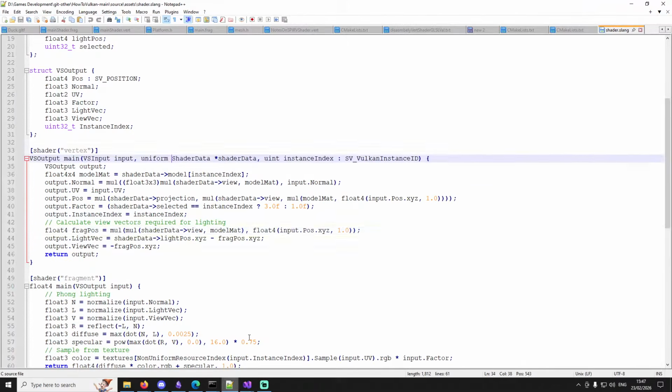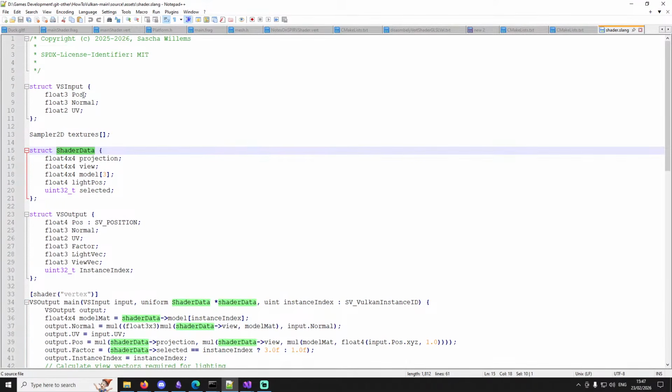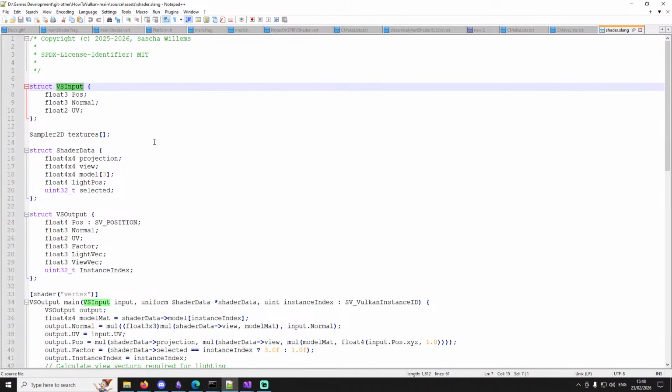Oh, maybe one of these structs was... I don't know which one's which. It's just struct. So I can at least be aware that the push constant itself, I think, literally has one number in it.